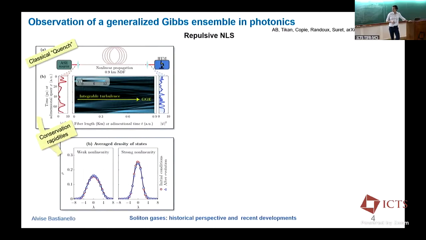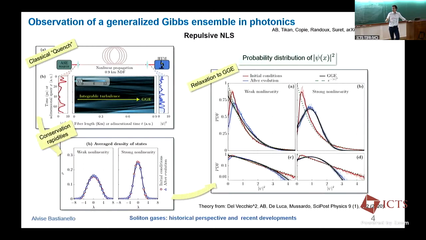Other observables instead will relax, of course, because at the beginning you have some state. These are just random plane waves, and the nonlinearity kicks in. You can see the relaxation of observables. And here we are looking at the distribution of the fluctuation, the local density of the field. These are some exact calculations that we can get through semi-classical limits. Now we can use it to interpret experiments.